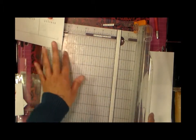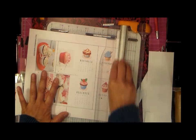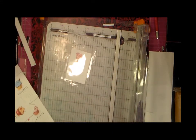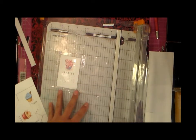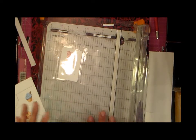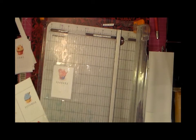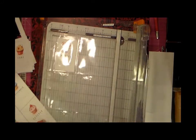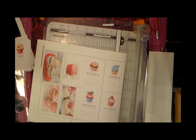So I've got all of my months here, and I'm going to go ahead and cut them out, and then I'm also going to share with you a way that I have learned to do my pocket letters. I haven't actually sent the pocket letter that I made for someone, and I did a little bit of a different thing on here. I did this a while back. It's going to make this pocket letter into a dual pocket letter. So I will cut these out and be right back.